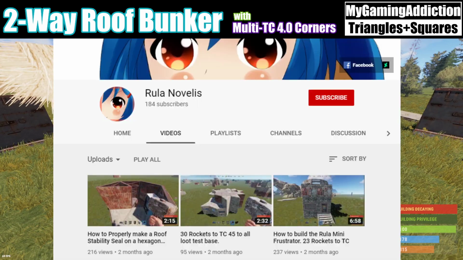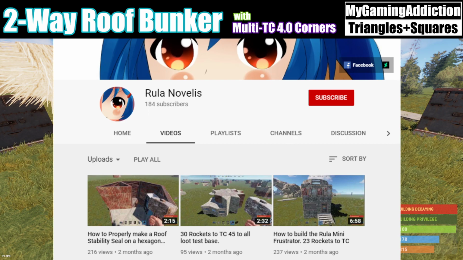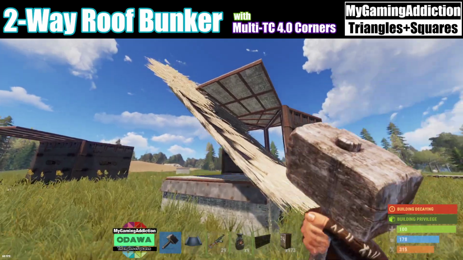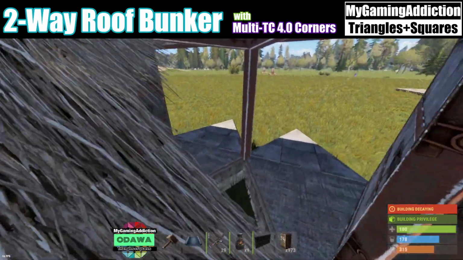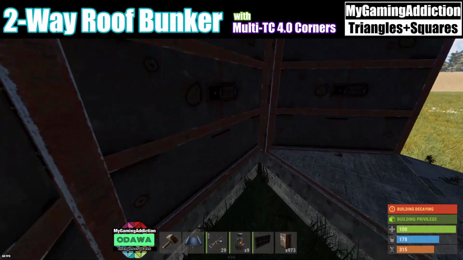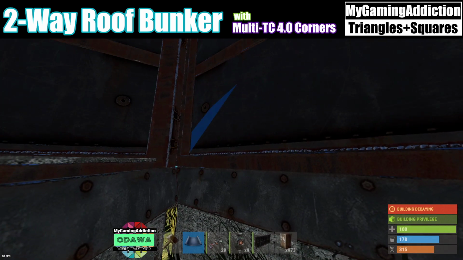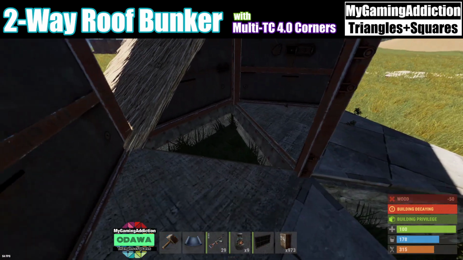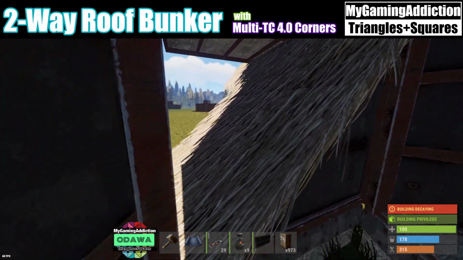His name's Rula Novellis, and I noticed on his channel how he combines lots of different exploits. And in one of his videos, I saw him basically enter a roof bunker using multi-TC wall stacking. And then I saw him get back out, and I thought, how did he do that? How did he get back out? Because I thought you need to have a square on this side, and I realized, no, he just placed it right through the wall. How did he do that?